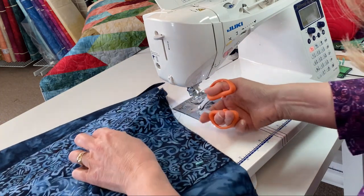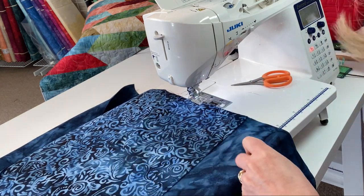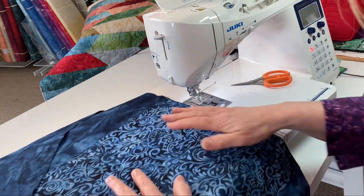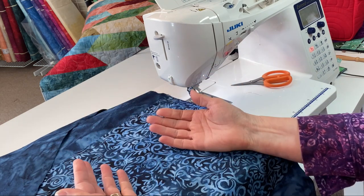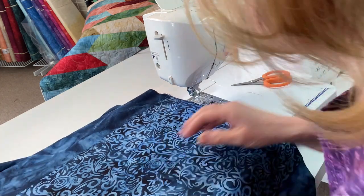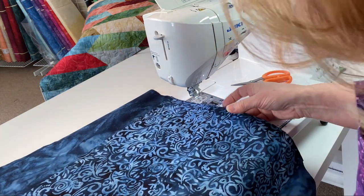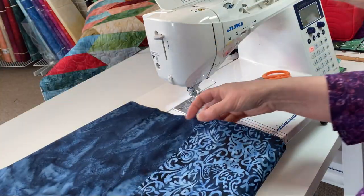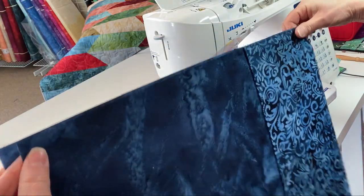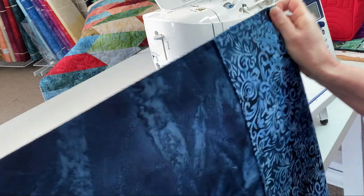Now I'm gonna trim the threads, of course, and we're gonna get rid of our pins. And the next step, we're gonna just stay right here at the sewing machine because we're going to sew our side seams together. And this technique uses a French seam. So we're going to start by sewing our, here's another pin, our wrong sides together. And we have our top and base of the market bag.